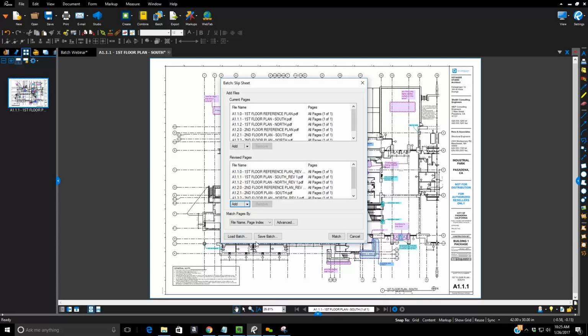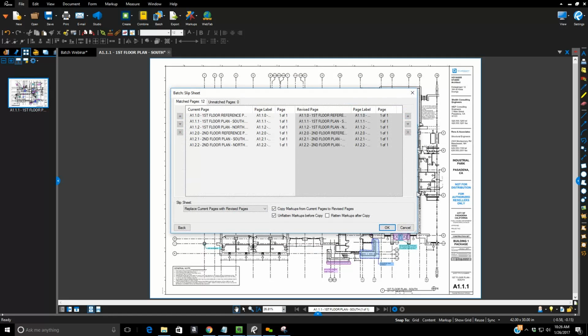Okay, now, just as with the previous example in the overlay section, we want to match our slip-sheeted pages to the current pages. So we'll just hit the match button, assuming that we have all of our match criteria set up properly.